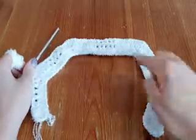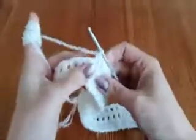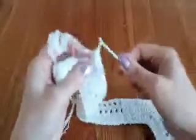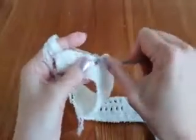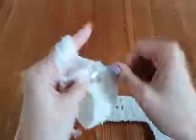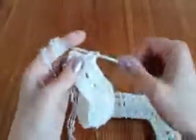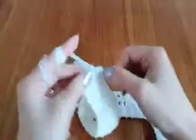I work it until I reach it at the last front side and make the corner, chain 1, double crochet, chain 1, double crochet into the same chain 1 space, then make the double crochet, and now follow the stitch, chain 1, double crochet, chain 1, double crochet, chain 1, double crochet, chain 1, double crochet, and finish the last 6 double crochet. Always you will have at the beginning and at the end of the row 6 double crochet.